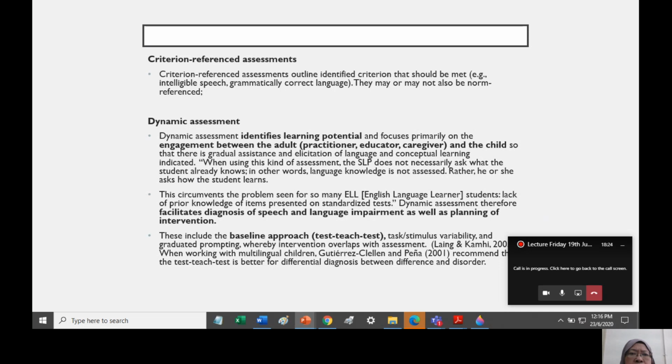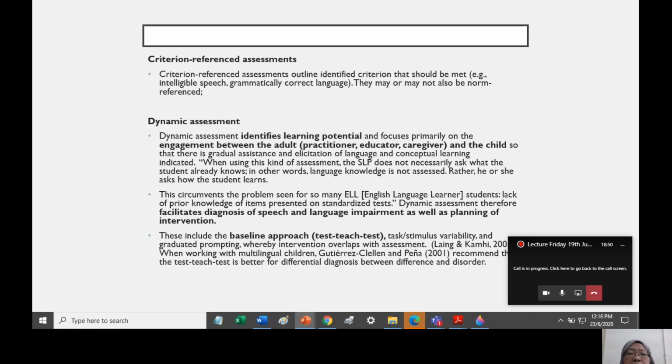Okay. The next one is dynamic assessment. So the dynamic assessment identifies learning potential and focuses primarily on the engagement between the adults, either the practitioner, educator, caregiver, and the child, so that there is gradual assistance and elicitation of language and conceptual learning indicated.